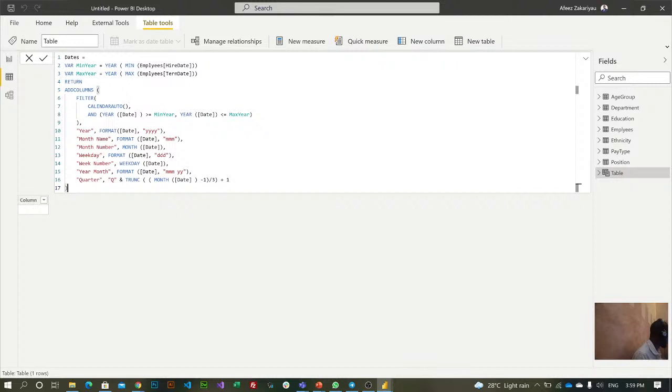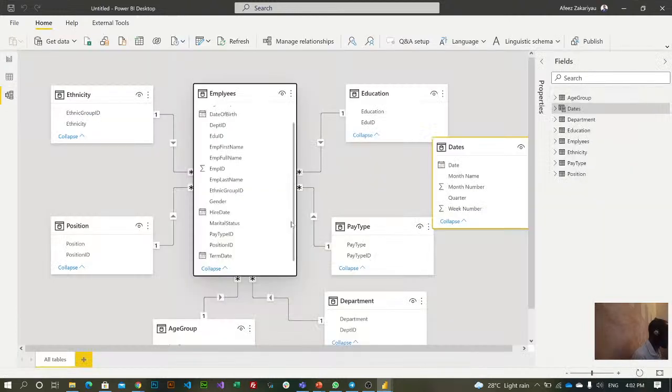So whereby I can easily connect my date with hire date and termination date. So I can do this, this and this. And also I can connect termination date and this date.